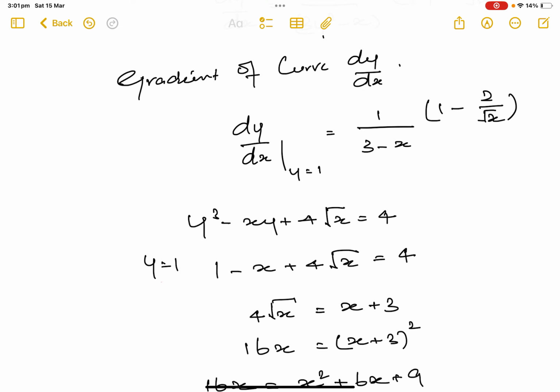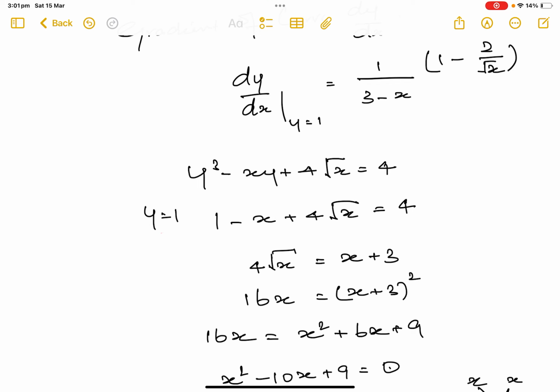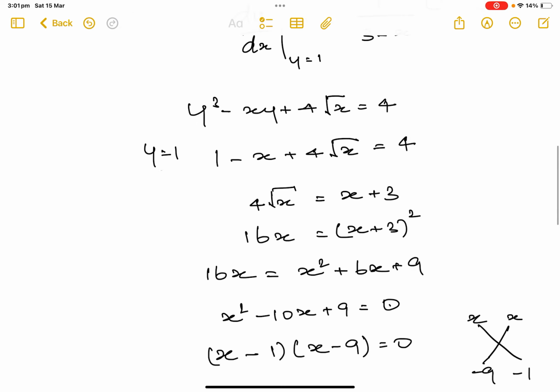We don't know what the x values are: one value, two values, more than two values, we don't know. Let's see, we can find it. We can find the x coordinates for y equals 1 by substituting into the given equation: y cubed minus xy plus 4 root x equals 4. So with y equals 1, simply substitute: 1 minus x times 1, which is x, plus 4 root x equals 4. Keep the root on one side and the rest on the other side. So 4 root x equals x, taking 1 to the other side, 4 minus 1 is 3, so x plus 3.